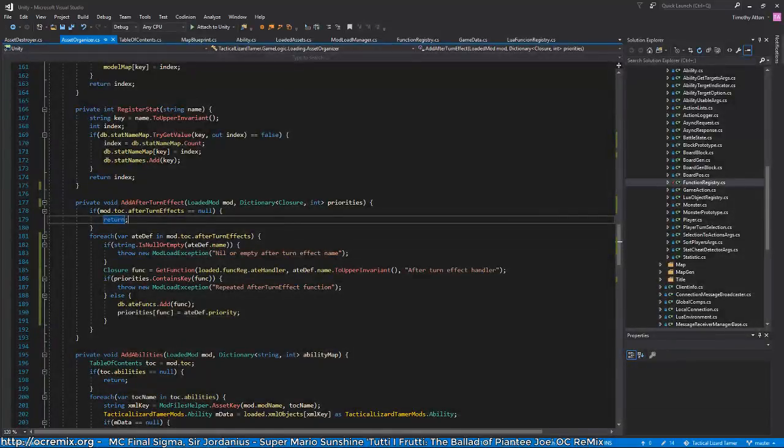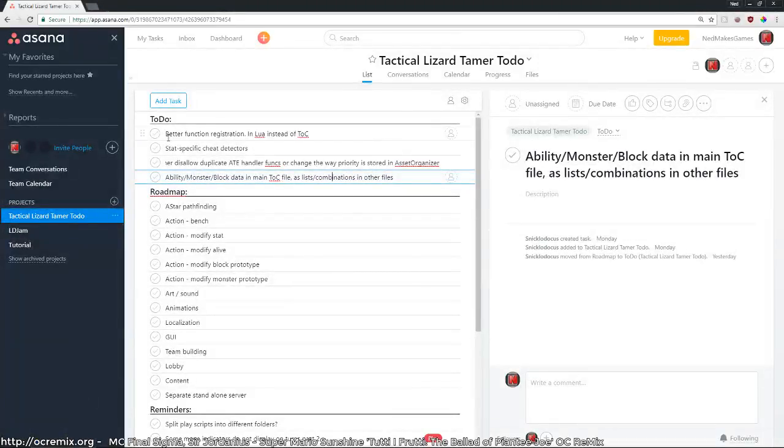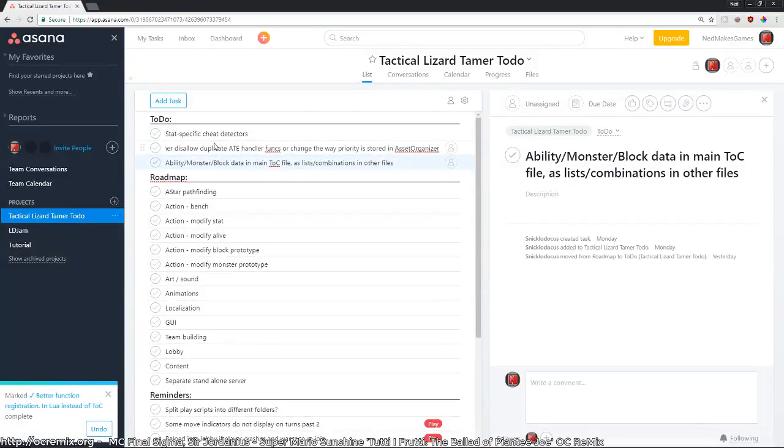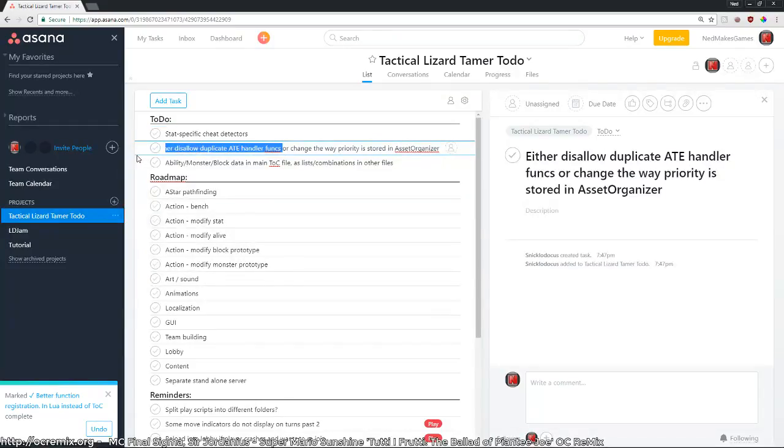Alright. So cool, we're done with this. So now we want stat specific cheat detectors. And I actually can't think of any reason why we'd want duplicate after turn effect functions.